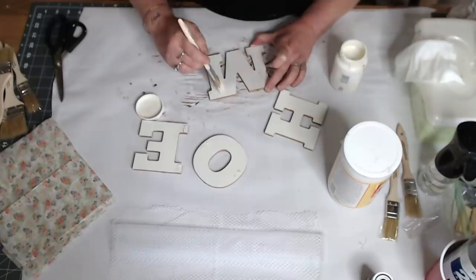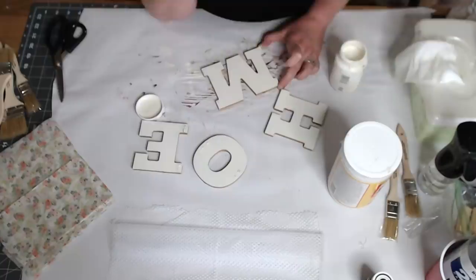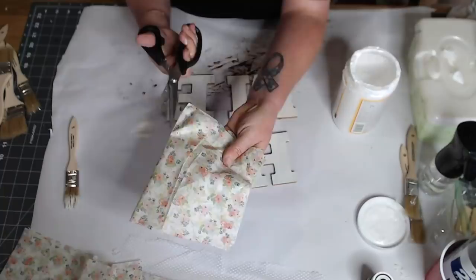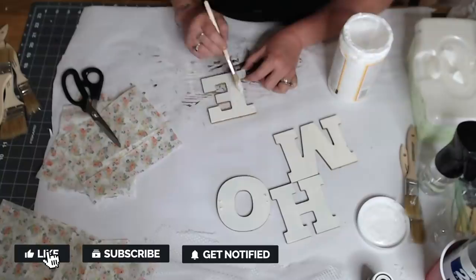And then what I'm going to do is put Mod Podge down over the paint separately. Normally what I would do is mix the Mod Podge with the paint, but for this, because this napkin is so thin, normally I would do that with some tissue paper, but this napkin was so thin. So I just decided, let's go ahead and do the paint, let it dry, and then let's do the Mod Podge and just do it in layers like that, because I didn't want to get the paint with a Mod Podge on my fingers, and then it would be on top of the napkin. So I just wanted to kind of point out that little tip for you guys.